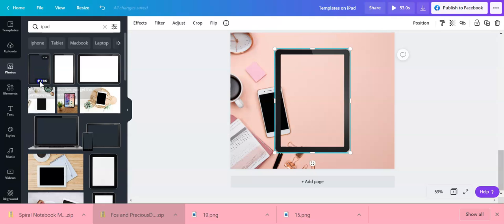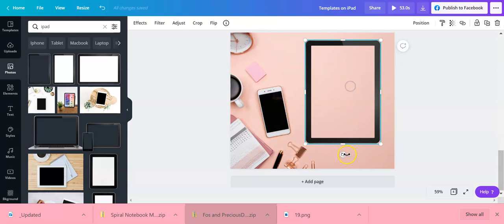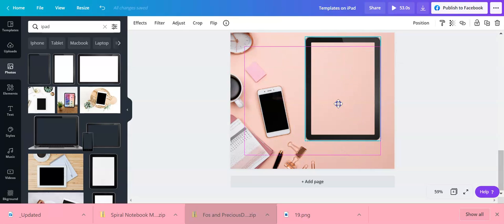And this is a Pro, as you can see. So you want to be mindful of that. Some of the images are pro images, and if you don't have the pro account, you may be charged a fee. So you definitely want to make sure that you keep that in mind. So let's put this over here. Let's leave it right here.